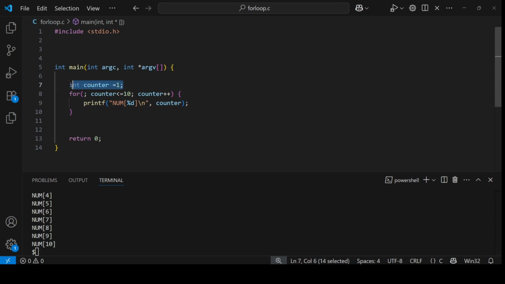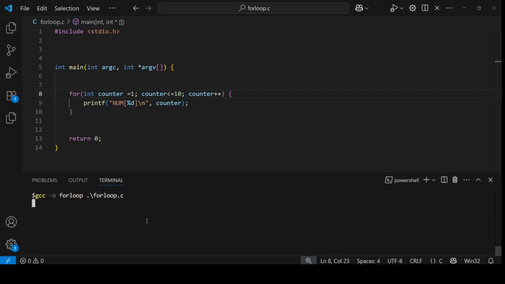So what happens if I declare this variable inside? I'll do it here. I'll save it and again run it. So same result. So this way we can initialize this variable within this for loop as well.